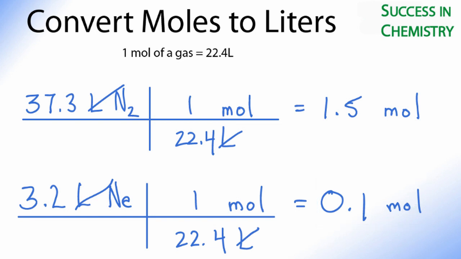The factor label method is really quite a powerful technique. And if you go on in science, medicine, engineering, it's one you really want to master. What it allows you to do is to convert easily between units, and that's something you do quite a bit in science. It may take a little time on the front end to learn, but once you learn it, you'll use it all the time, and it makes you look really smart.